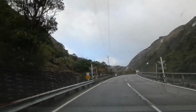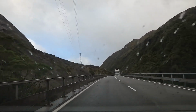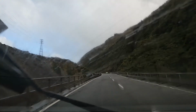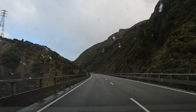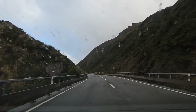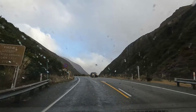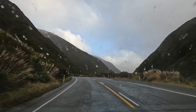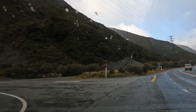Now here's one coming down, guys, and they're coming down slow. Because if they let that get away with them, they'll never stop it. Now this doesn't look that steep, but my golly, she's steep. Now this is actually going down through the valley. I'll show you where the road used to go. We used to call it the zigzag. And if you met a bus coming in the opposite direction, then one of you used to have to reverse around the corner to let the other one go. So it was pretty hair-raising stuff. Up here, guys, I'll show you the old road.